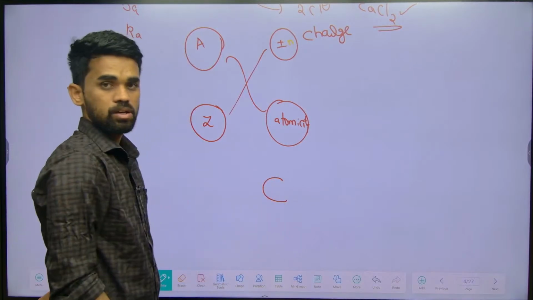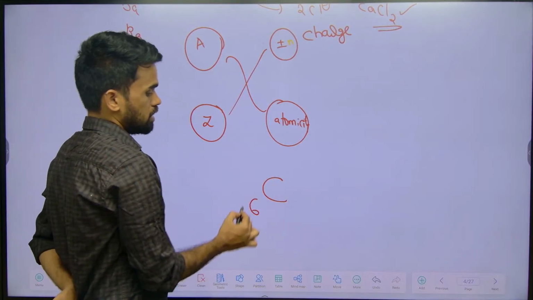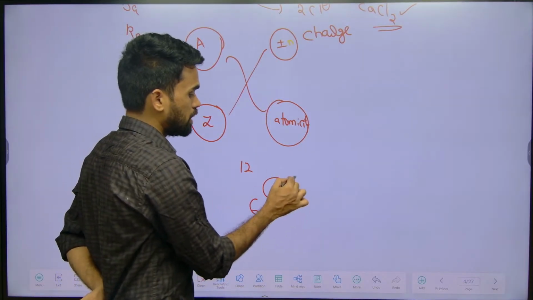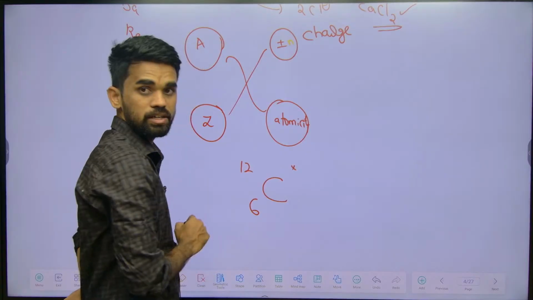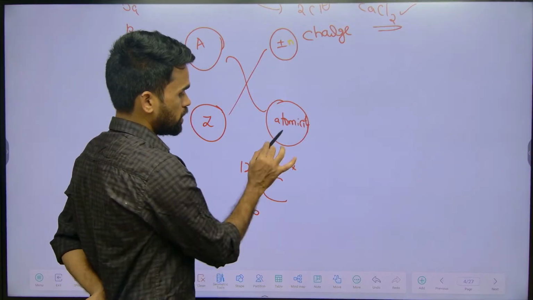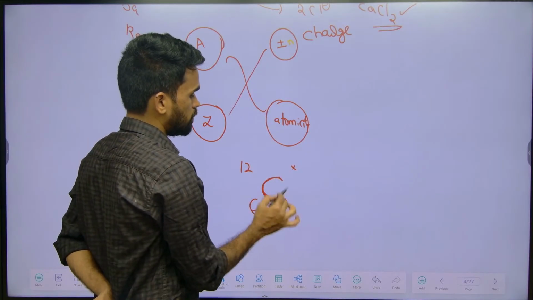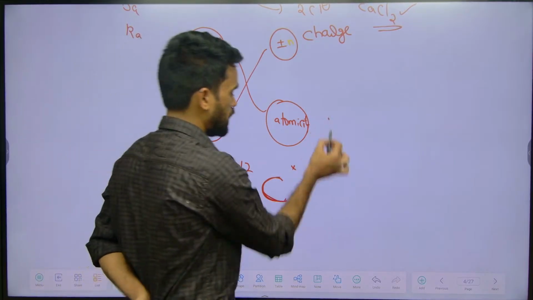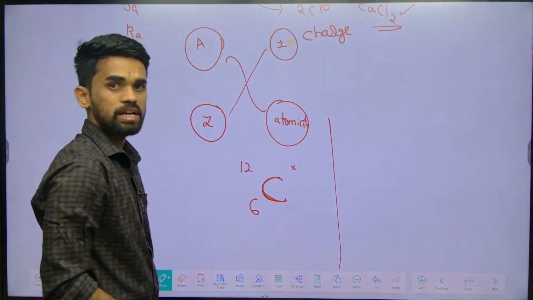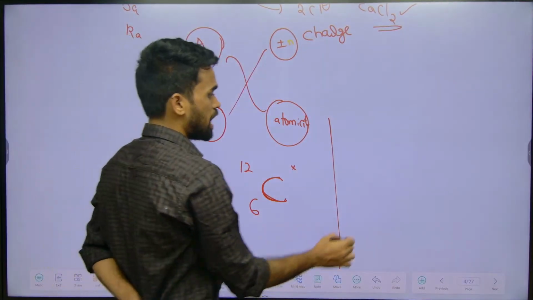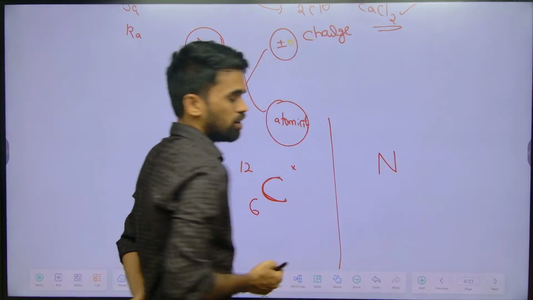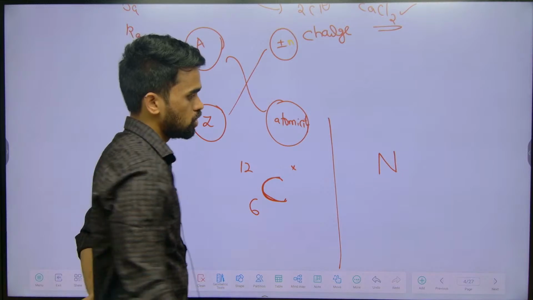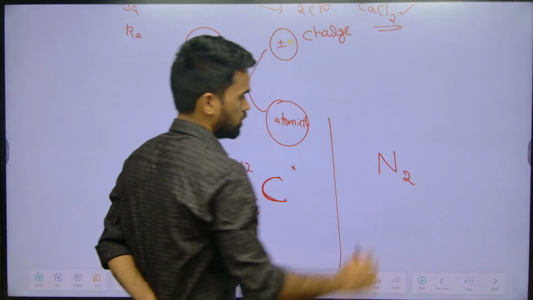carbon with atomic number 6, mass number 12. Okay, and if I write the element, there is no charge, so don't put anything on it. Okay, atomic form. So its atomicity is only 1, so it will be like this. Atomicity 1 means you can write 1 or no need of writing also. By default, if there is nothing, you can understand it as a 1. Okay, whereas nitrogen won't be in the atomic form, it will be in the molecular state, like nitrogen gas. So therefore you are going to get the number 2 here.